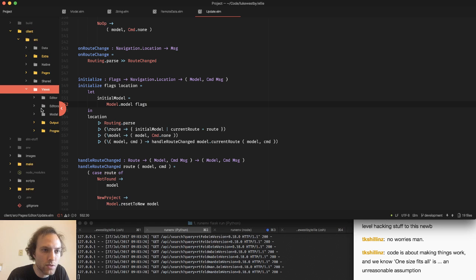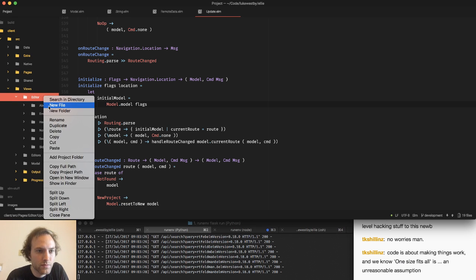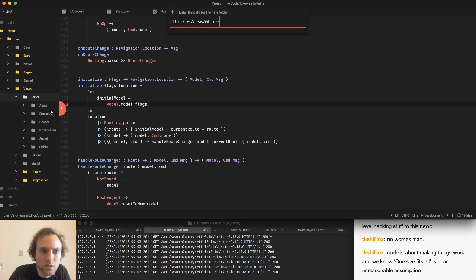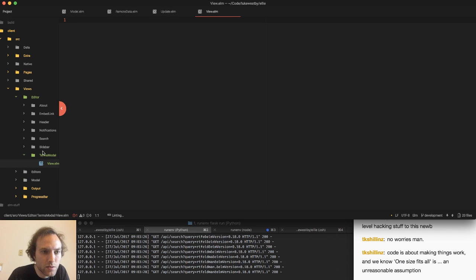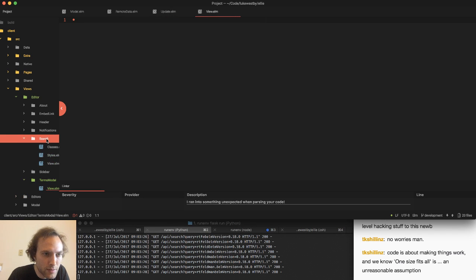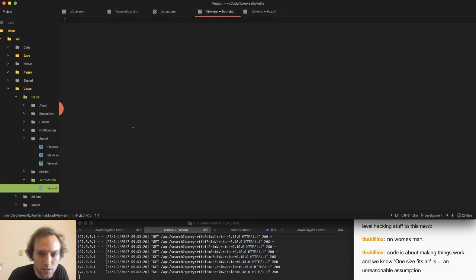Actually, let's go to the view. Let's see it work. New folder: TermsModal. File View.elm. I'm just gonna copy from search so I can get all the right imports.